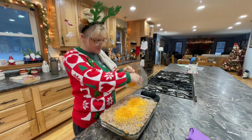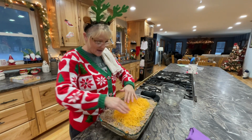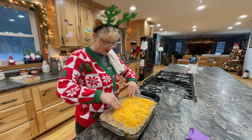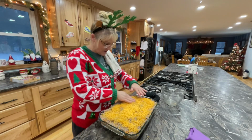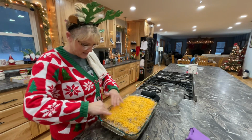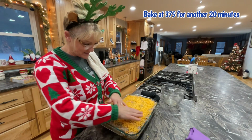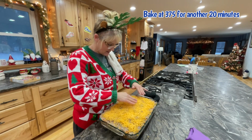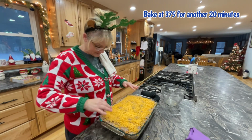And then just a tip too, when you're doing this, if you're afraid that you'll get the cheese on the sides, I actually put it in the middle and spread it out to the sides. Then you don't have to worry about it going over the edges. If you wanna add more cheese to it, go right ahead. All right, there we go. Now we're gonna put it back in the oven for about 20 minutes. Okay, that looks good.